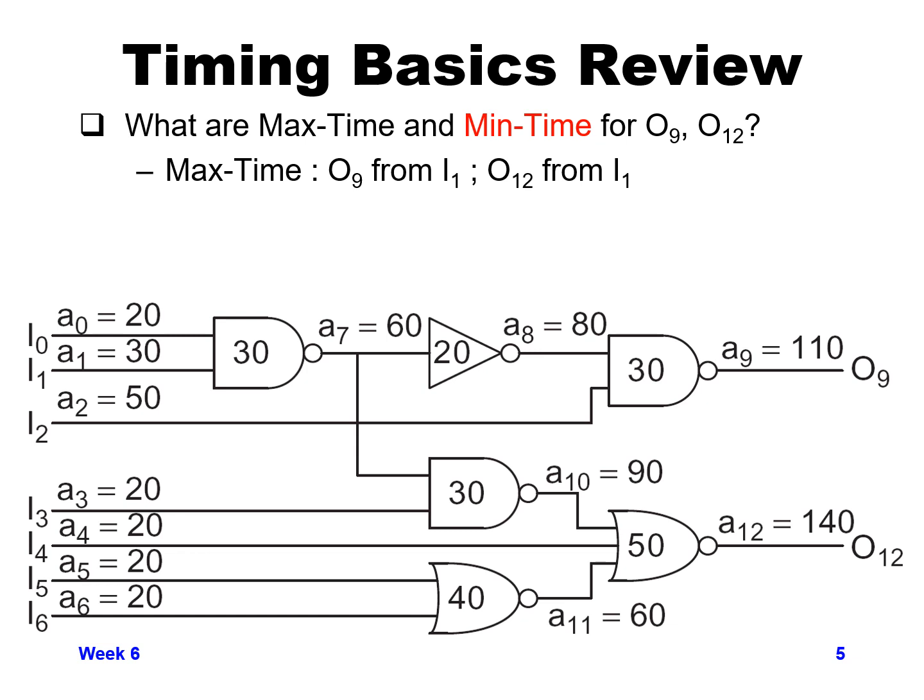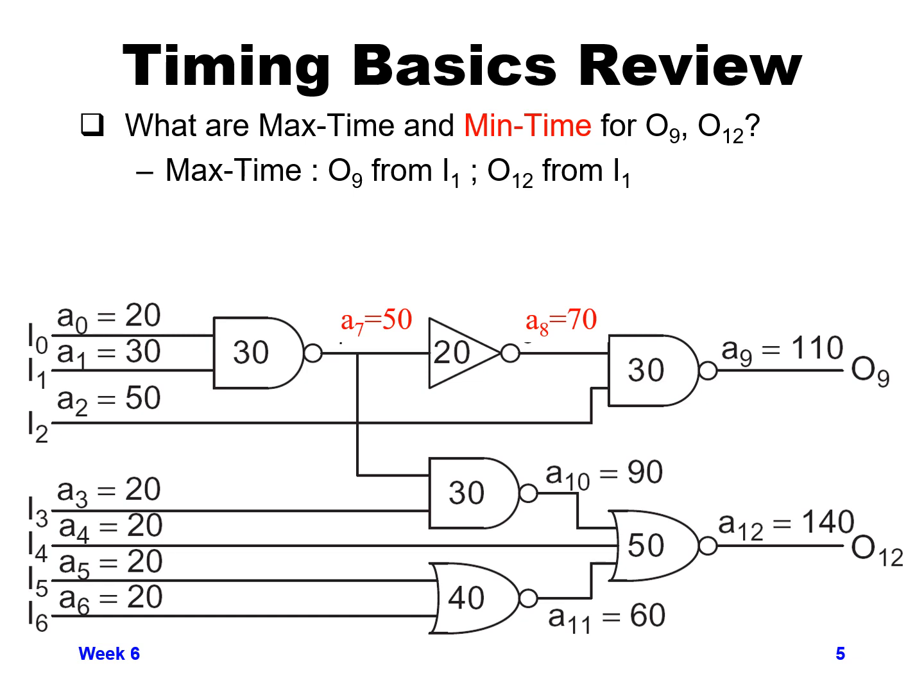Now let's go through the similar analysis for the min time. For min time, if we go back up to the upper left, the first NAND gate in the upper left, we have inputs I0 and I1. We want the quickest of the two this time, so we want A sub 0, which is 20, plus the 30 picoseconds through the NAND gate, gives us a new A7 of 50. We go through the inverter now, and we get a new A8 of 50 plus 20 is 70.